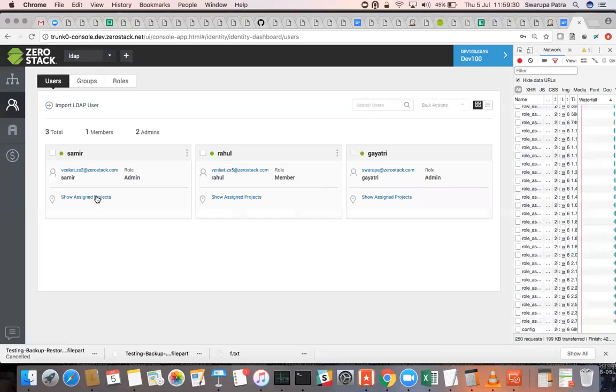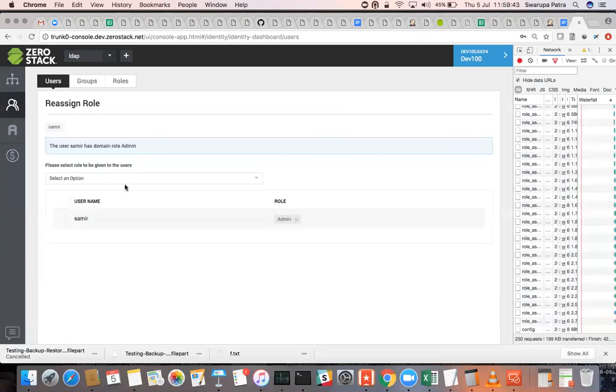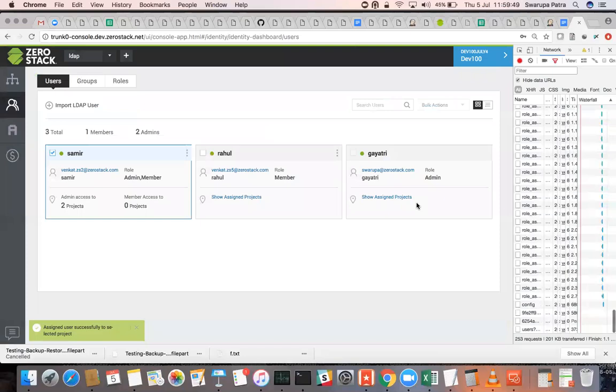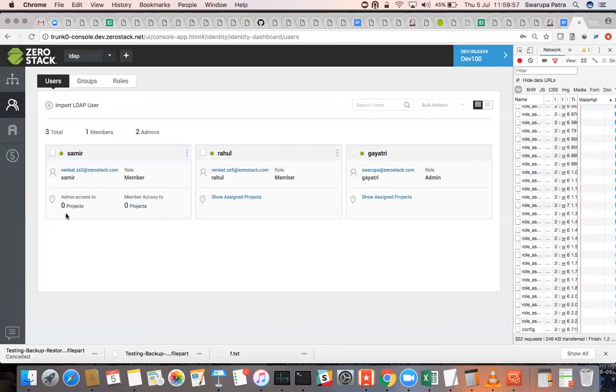Okay. And then since Samir was assigned an admin role, the projects are already automatically assigned to Samir. Now, if I try to say reassign role and try to assign a member role to Samir, all the assigned projects go off because now he is member.